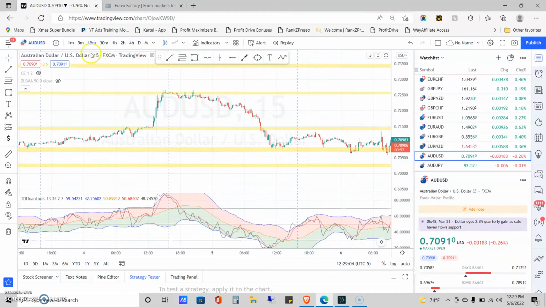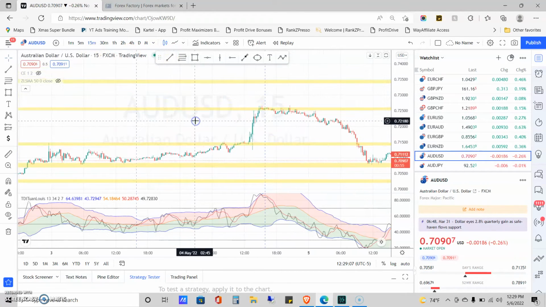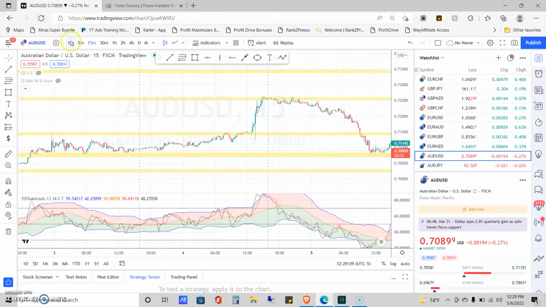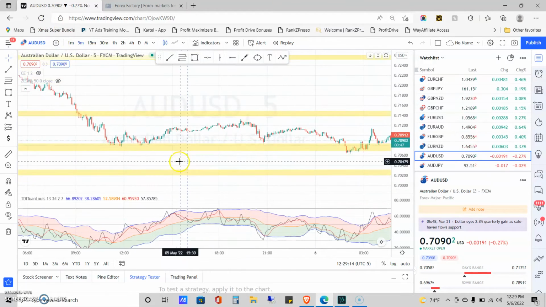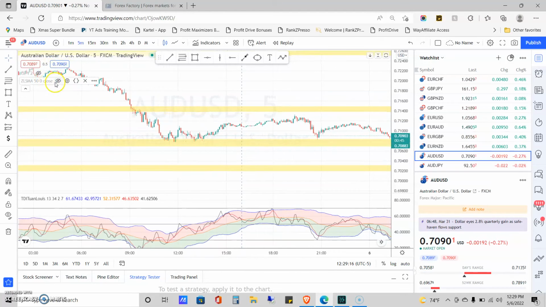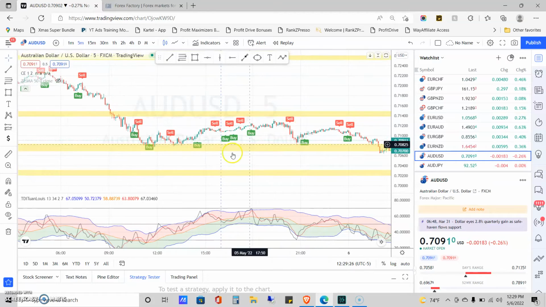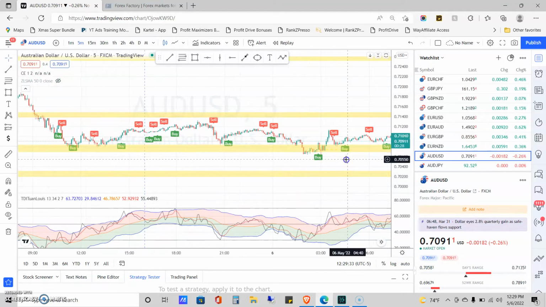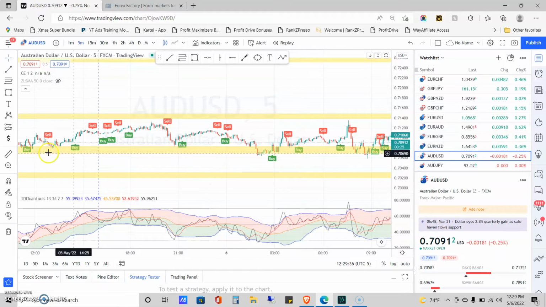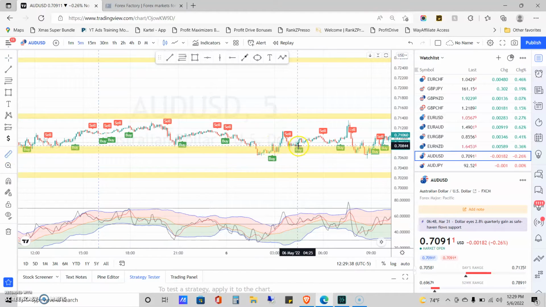So that's a quick top-down analysis. I scalp from the 5-minute chart typically. So that's where I go down and start looking for possible entries. And I'll put this back on here. I have one of these indicators, and I forgot which one this is, but you can filter out these signals using, I love the TDI and the stochastic. Those are my favorite two oscillators, and I am a supply and demand trader.